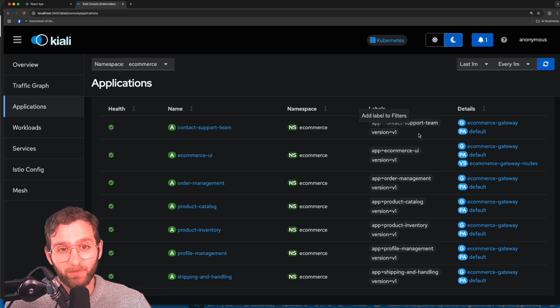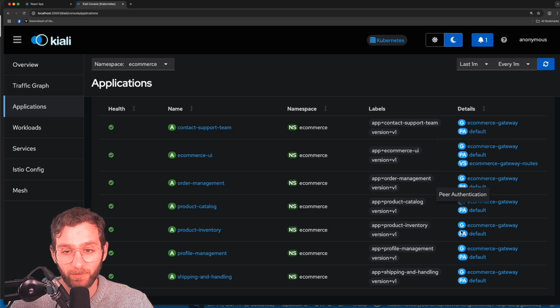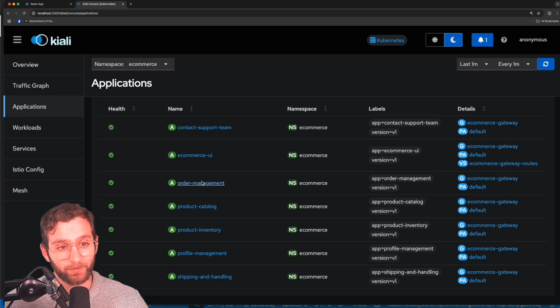We also see some interesting details over here in that peer authentication is going on between each microservice in the service mesh. Mutual encryption that we didn't have to program ourselves. We just had to declare it, and now requests between each service are much more secure because there's mutual certificate verification between each service.